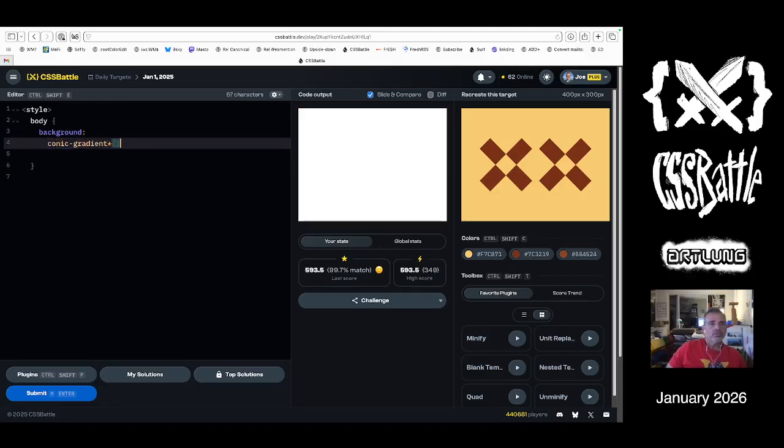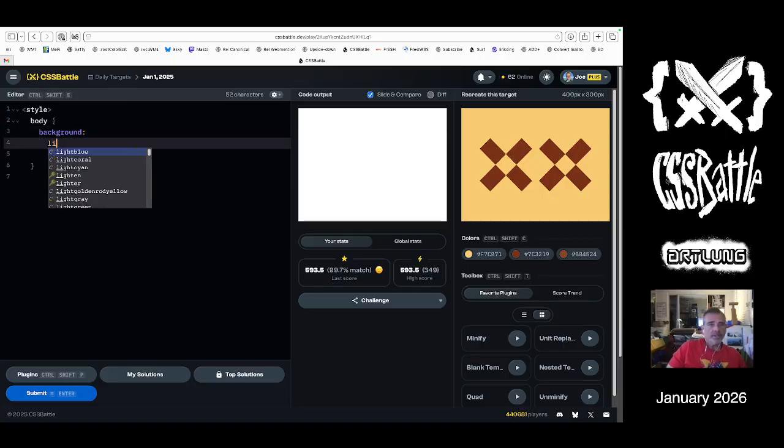This is multiple conic gradients that are exclusively doing exclusionary sections of color, and so that is absolutely the way to do it. Oh, and actually, linear gradients are probably going to be the least painful. It's going to be a bunch of them, but what are you going to do?